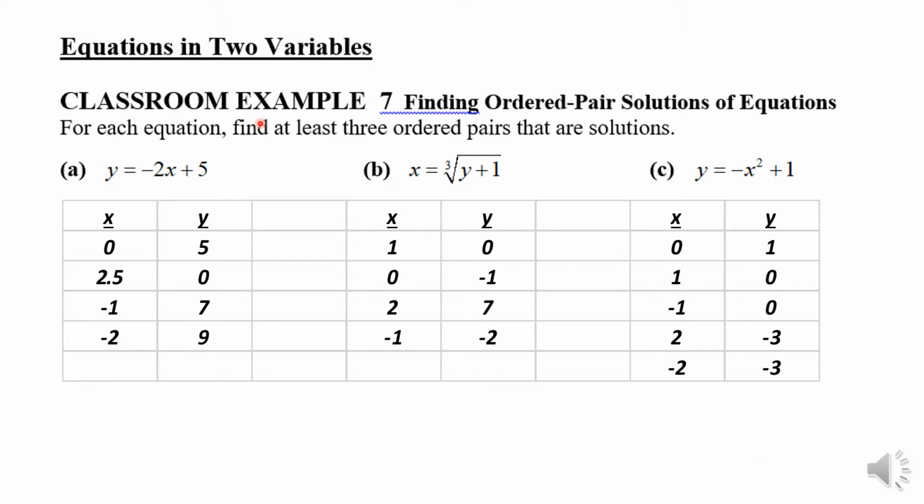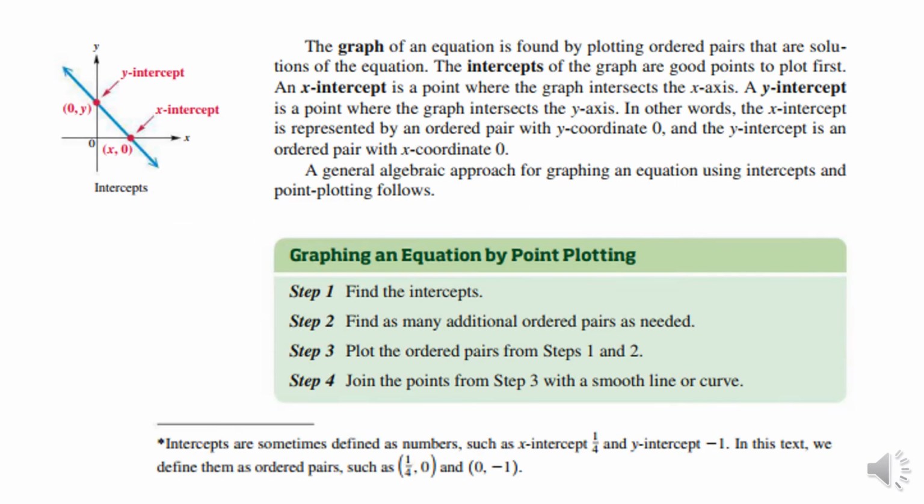Here, notice I picked 0 for x and 0 for y each time. I'll explain why I did that later. You could have picked different numbers, but if you picked any of these, you would have gotten these answers. And a lot of this course is about graphing equations, so we're going to be looking at ordered pairs.